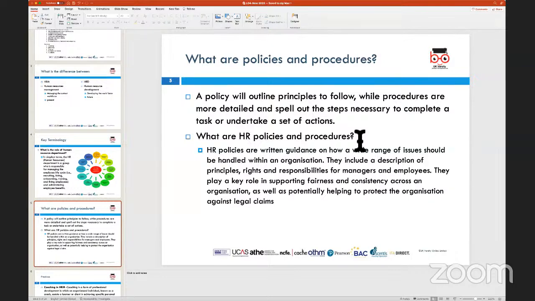Procedure will also mean that once you are enrolled as a student, we take you through an induction process. We also make you aware of the fees that you need to pay, the requirements of the course, and that would be detailed out in the procedure. So when we talk about policies and procedures, policies tend to be outlines or guidelines which everybody is expected to adhere to. But when we have a problem or when we want to go into detail, then we look at a procedure.